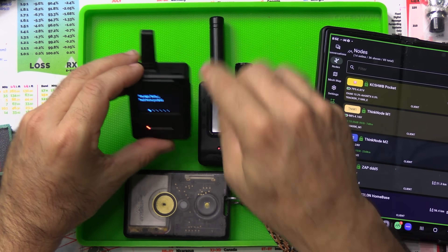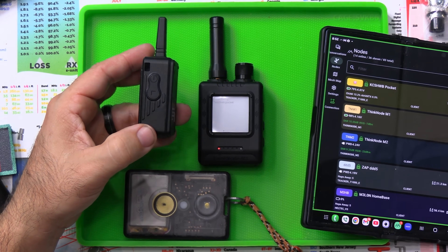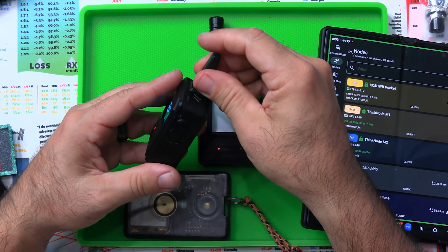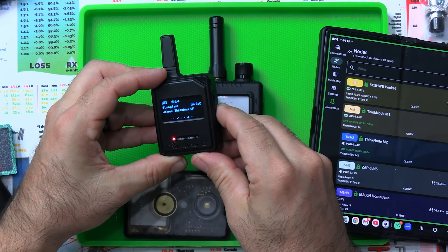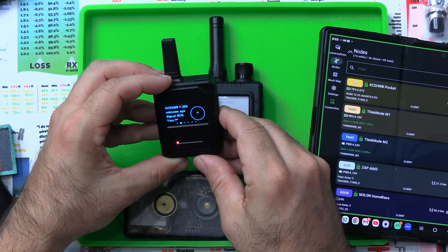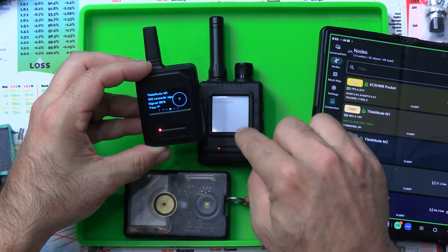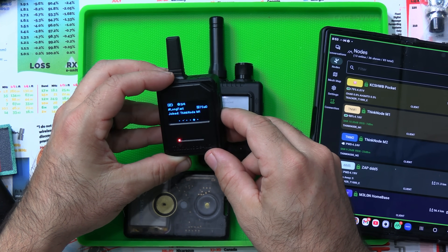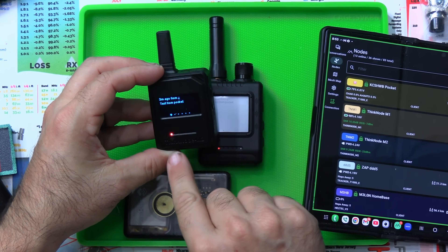One last thing about this one — this is the Pocket M2, with a fixed antenna that does not move at all. I think they're named backwards; I think the M2 should be the bigger one since it's the higher number, but the M1 is the bigger and more robust one with more features. The M2 has a power button, a paging button that toggles through the screen, showing battery, nearby nodes like KC5HWB-F250 from my truck, and the last message heard. The last screen shows battery voltage, the time, and a few other pieces of information.